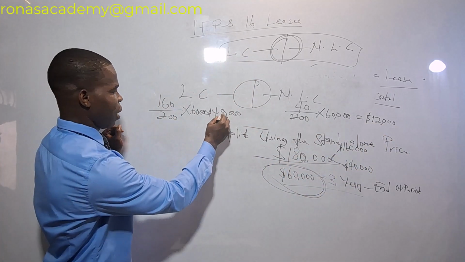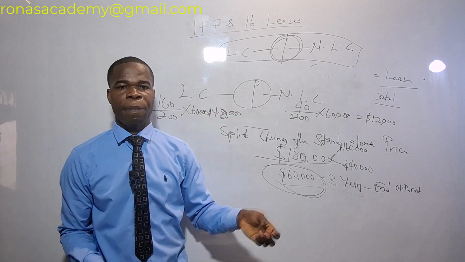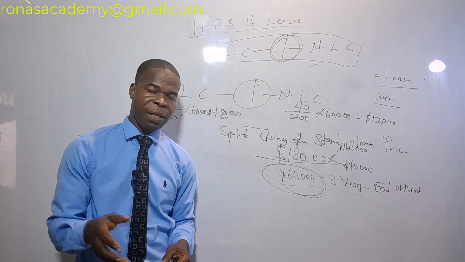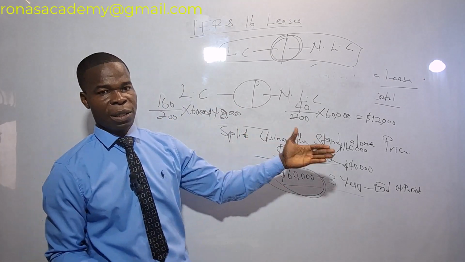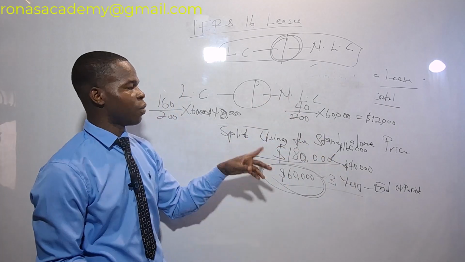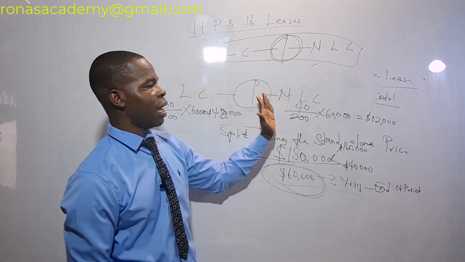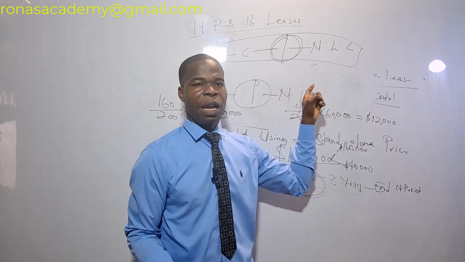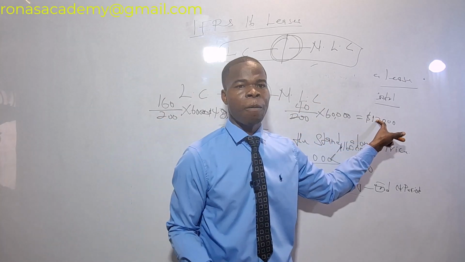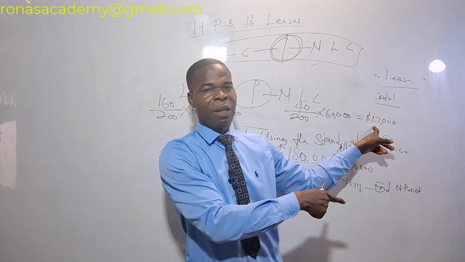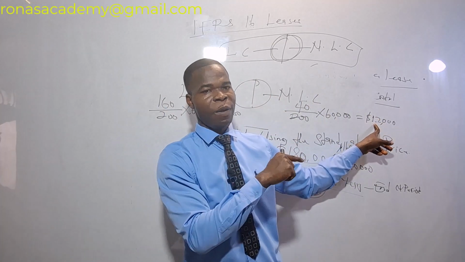We will look at how to initially measure a lease from the lessee perspective and from the lessor perspective, and then subsequent measurement. So this is the annual payment for the lease component, and this is the annual payment for the non-lease component, which will be accounted for under a different standard.